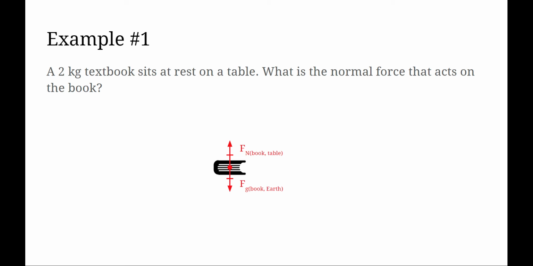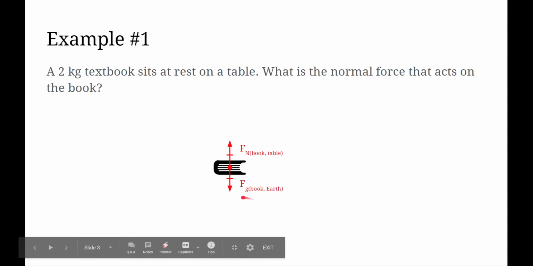And now that we know that, we can use that information along with the equations we learned in 3.2 to get what the normal force is. So we don't have an equation directly for normal force. It's part of the friction force equation, but there's no friction here. So we have to find normal force indirectly. So what we'll do is use the fact that normal force is just equal to the force of gravity, and we do have an equation for force of gravity, so that will let us find the normal force.